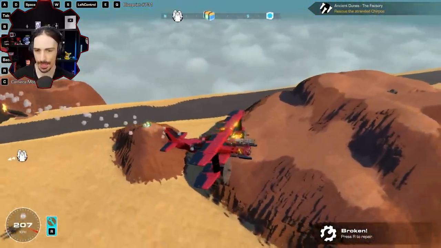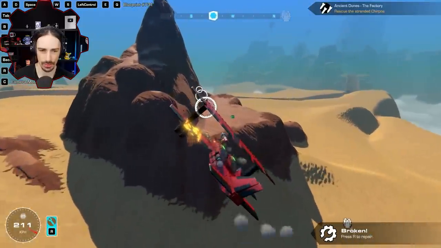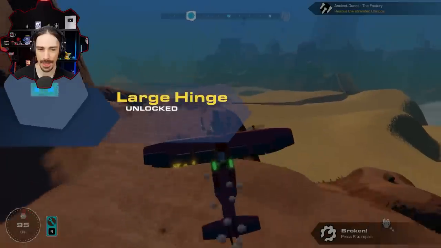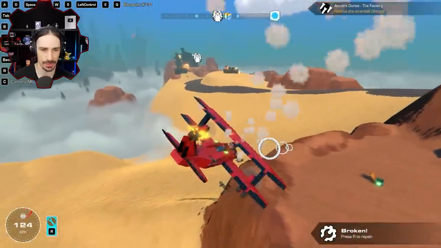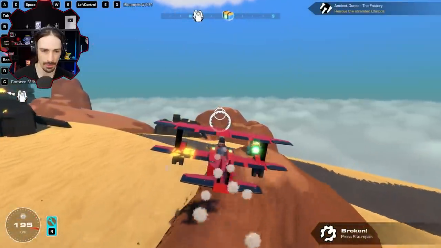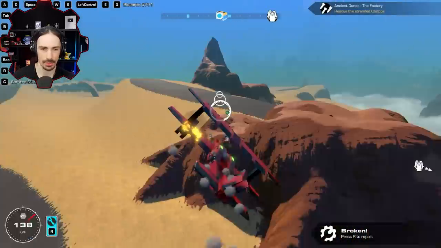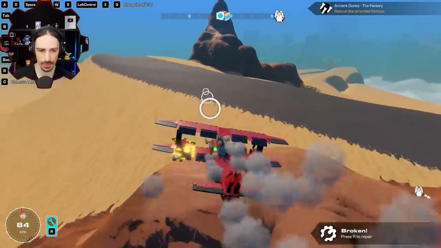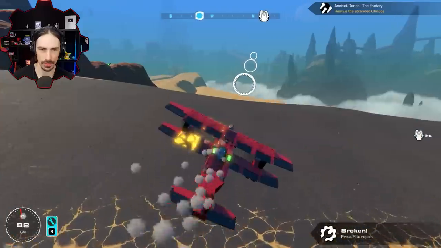All right, do you think I can pick that up without dying? The treasure, I'm gonna try to, ooh, there's another one here too. I'm gonna try to do a flyby treasure pickup. Yeah, I did it. Did it without dying. All right, the other one actually should be even easier because there's less land around it. Just kind of poking up there. And yeah, motorcycle seat. All right, large hinge and motorcycle seat. All right, activating my landing flaps. Probably shouldn't have done that, actually. Oh, there we go. That actually worked out pretty well. Motorcycle wheel, good.